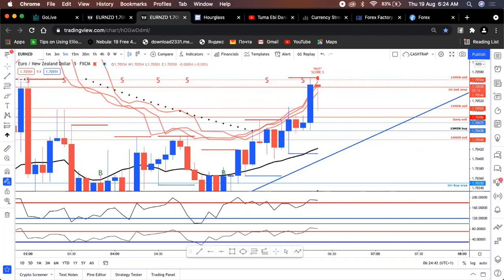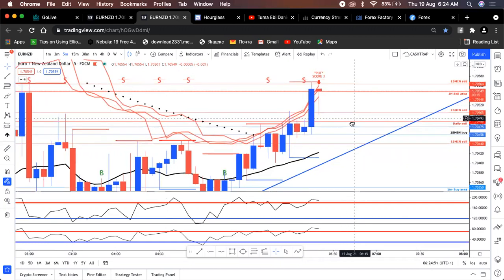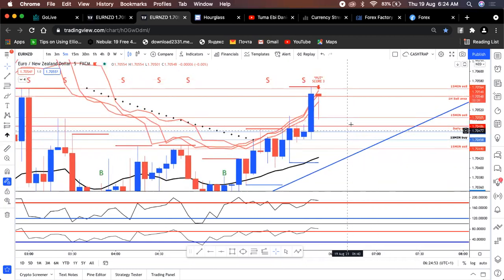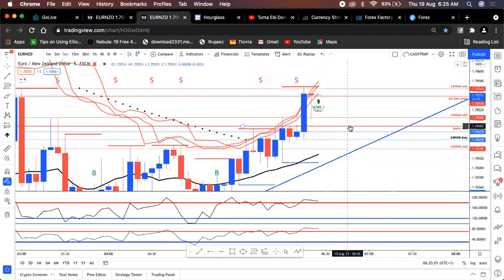I have a possible sell at the same time on the 30. I have a buy, I have a sell. Buy is the original move for this trend. So when you are trading against the trend, you want to use 1% max. Okay, so this is what I will do.